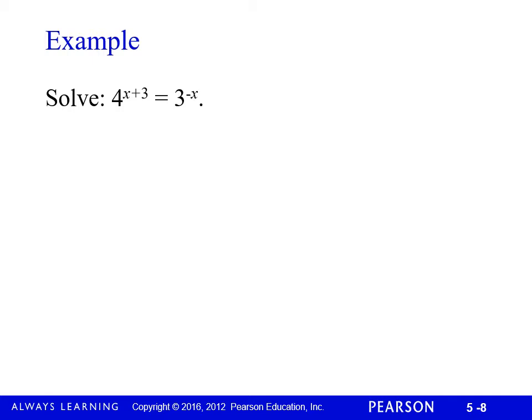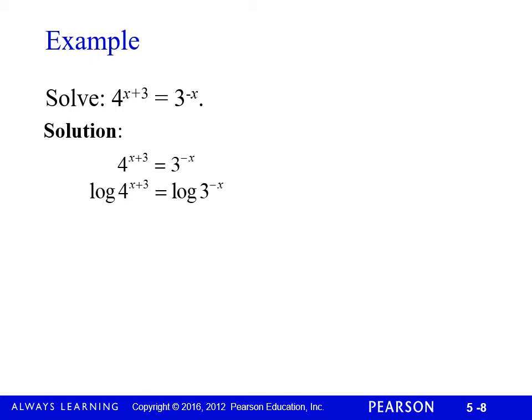Let's look at one that's a little more involved. It takes a little more algebraic steps, and there is sometimes some confusion. All right, again, we see we have a base 4 on one side and a base 3 on the other. So here we're going to take the log of both sides. We're going to just use the common log. There's no e in this equation, so we don't need to use the natural log, but we could. It wouldn't hurt anything.